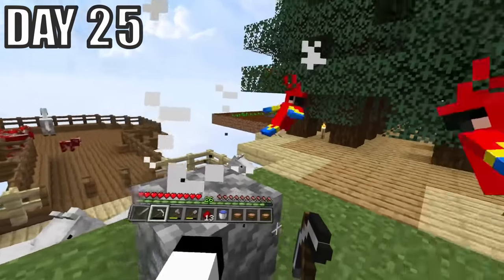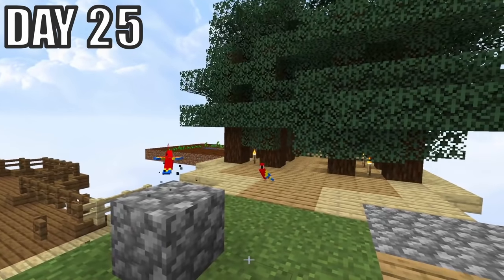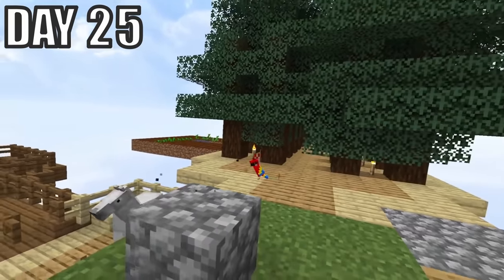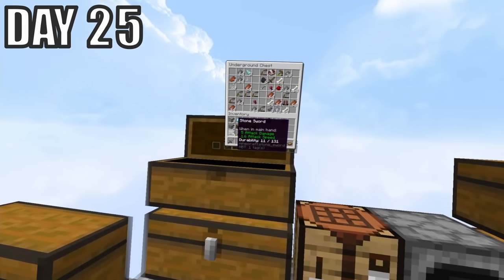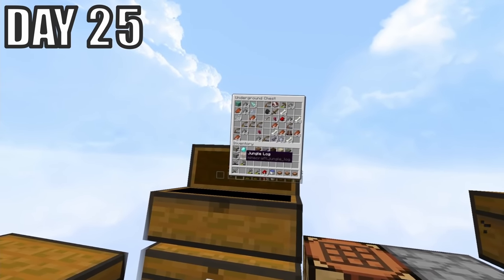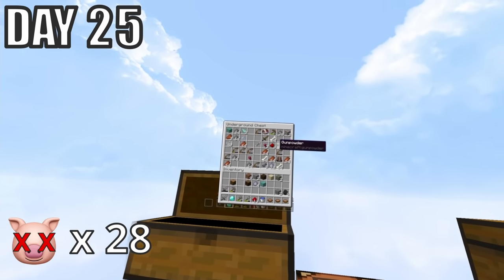Oh my god, not again. Why do these parakeets keep spawning? Just leave me alone, please. Actually, I just realized I can't even tame them if I wanted to because I'm literally out of seeds. All the seeds I own right now are planted in my garden. So at least now I don't even have to worry about taming them.